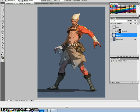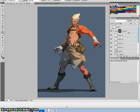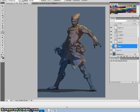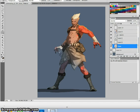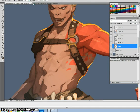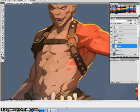So this is how I do cel shading. But before we finish this lesson, I want to give you a little bit bonus in the benefit of cel shading on customizing the character. And this is what I do at work a lot of times. And you see how there's a base layer. This is basically where the color layer is. And remember I mentioned about when we do the lasso, we turn off the anti-alias so the edge is sharp. What this does is makes it really easy to change colors if you want.